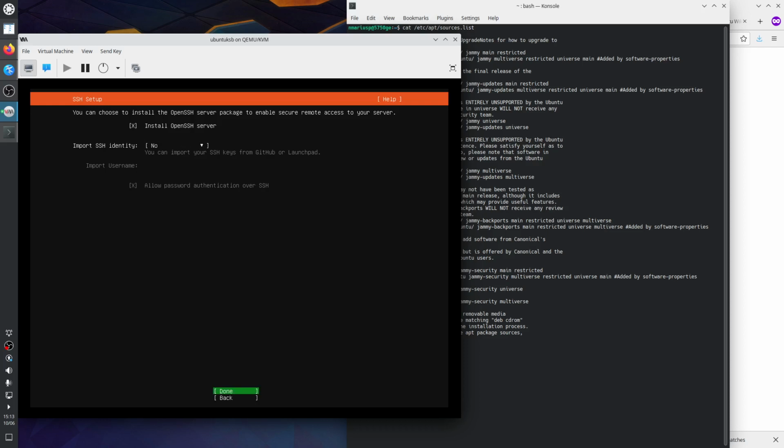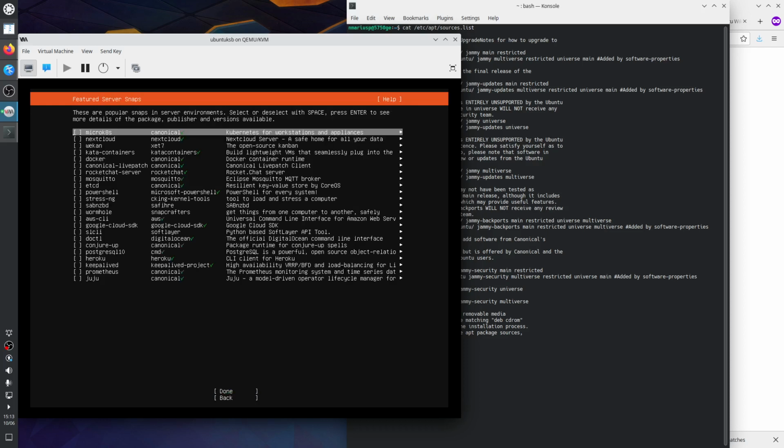Allow password authentication over SSH, yes. Snaps in server environments. What is that? Server snaps. Interesting. What's happening here? Done.